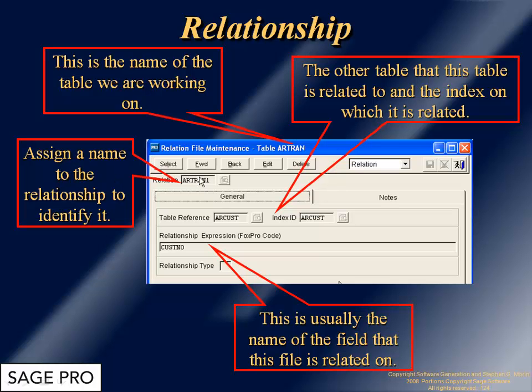And then you define the other table that's related to this and the index that it's related on. That index must have the name of the field that it's related on. This gets a little tricky, but if you don't have data in the system you need to get to, and you don't see how you can get to it, this is how you do it. If there isn't an index defined, you can also go into the relational file, the file maintenance, and define a new index. If there already is an index defined, you can simply go in here and add it, and you have a relationship on the go.